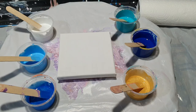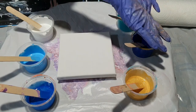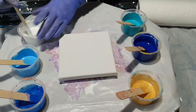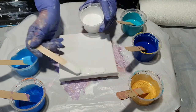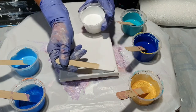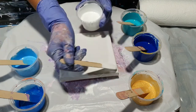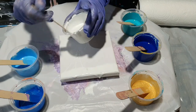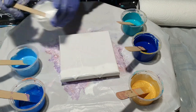Hello. Today I thought I would do this very little 6-inch canvas, and I had the idea of a kind of a seascape, but I wanted to do some white at the top and some dark blue at the bottom, and then have lots of different colours in the middle, and then they could kind of merge together but still leaving the white at the top and the blue at the bottom.